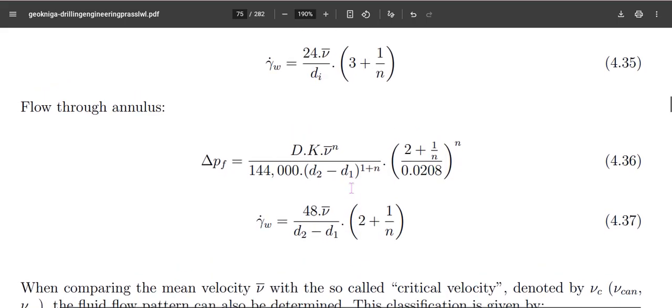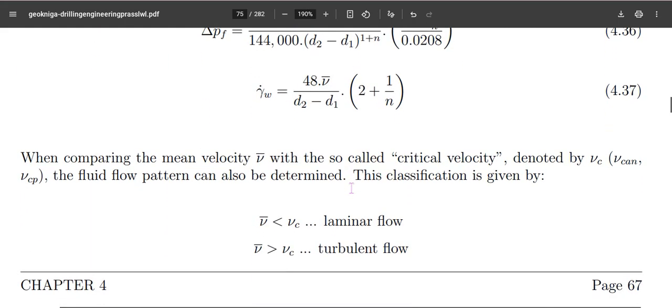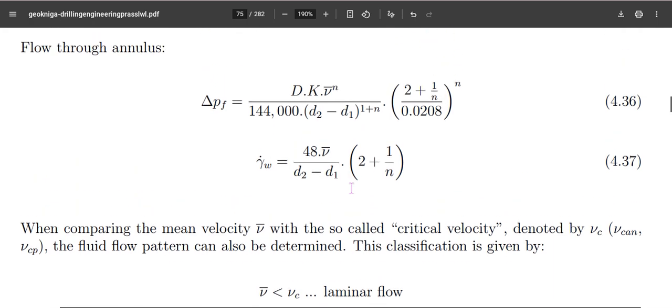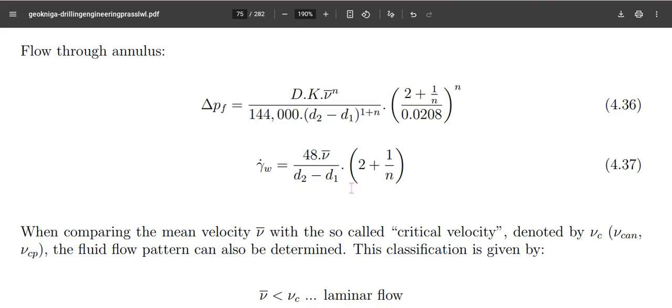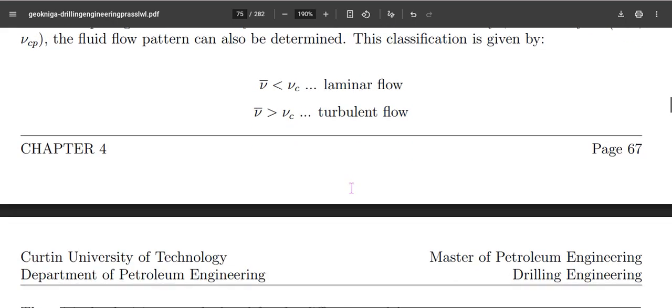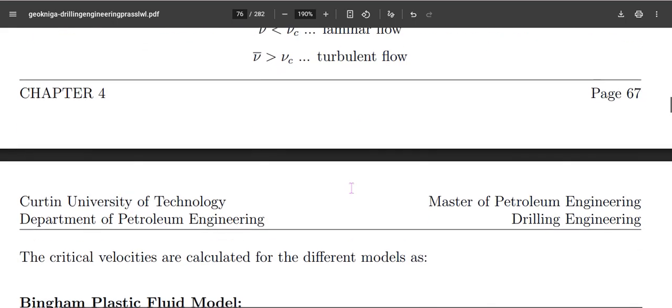flow through pipe. So this mean velocity plays a key role, because once the mean velocity exceeds a certain critical point, it ends up in a turbulent flow, for which these equations which we introduced earlier will not give you a proper calculation for the friction pressure loss. We will have a different calculation. We will come to this later part of this video. So this critical velocity will determine what is laminar flow and turbulent flow.